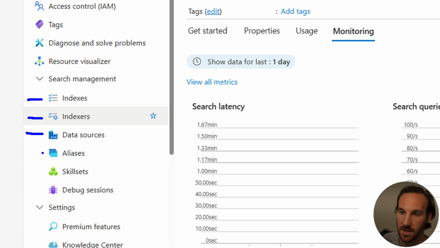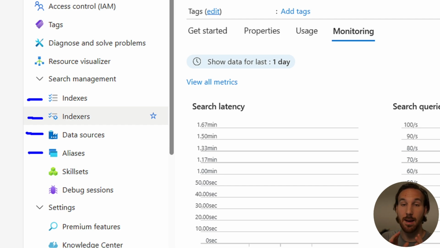An alias is a way so that you can map to an index without having to change underlying code. So if you're using a software development kit, an SDK, to make calls to your AI search resource, you might have an alias that maps to an index, but could also then change the underlying index.